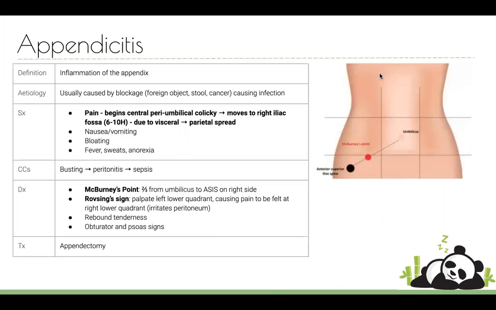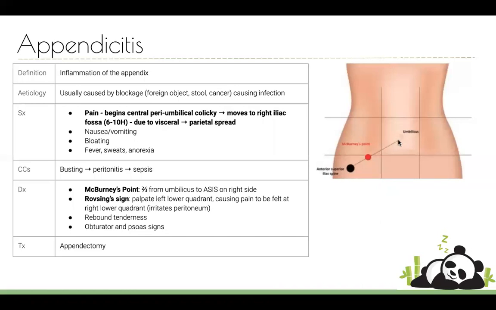Appendicitis. So this is another cause of acute abdomen. People come in and say, I had this pain by my belly button, and then it's moved now to my right iliac fossa, and it's gotten a lot worse. And now I'm vomiting, and I'm really nauseous, and having fevers because I'm so in shock. So that's appendicitis. That's pretty obvious.